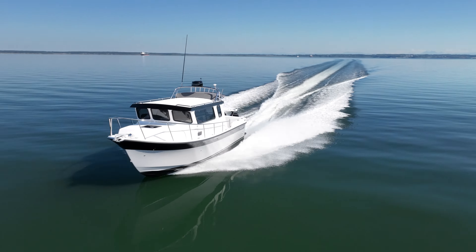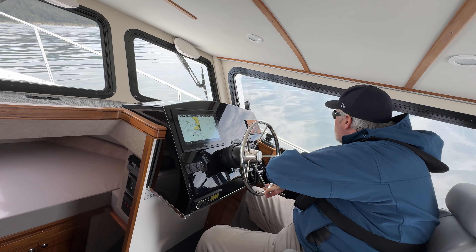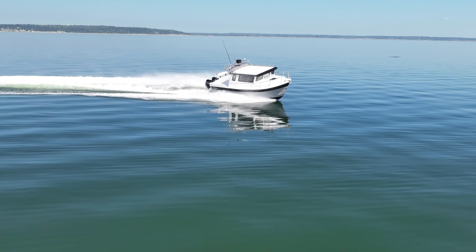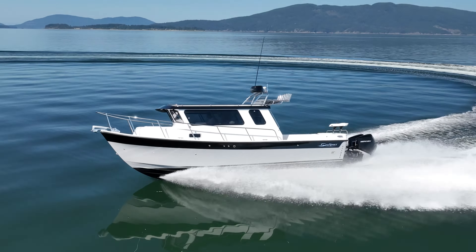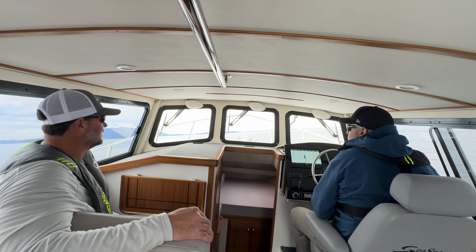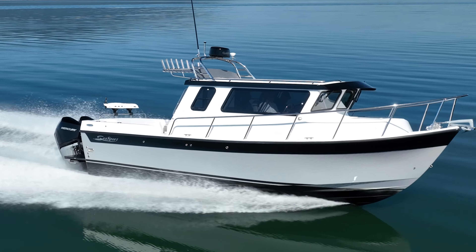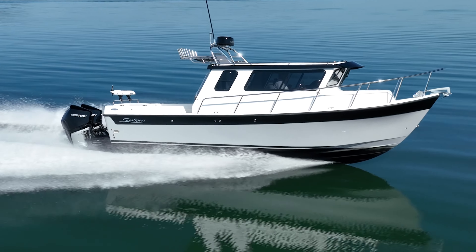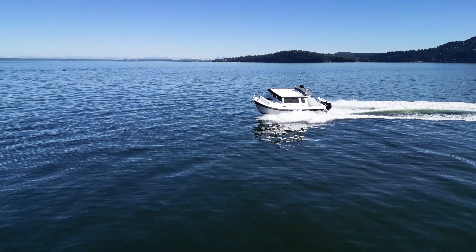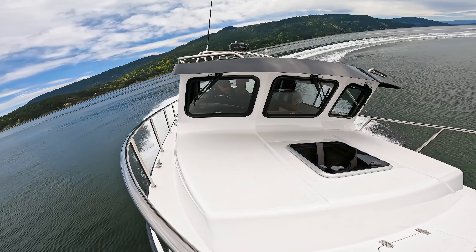Let's do a little cornering exercise. These outboards have adaptive speed control. So in a corner, in a steep turn, when it would typically fall off step, adaptive speed control kicks in and keeps you in the turn. It senses that we want to lose RPMs and it applies just enough to get you around the corner. 22 degrees of dead rise — this boat just absolutely hooks up in these corners. It's playing just enough throttle in the corner to get us around there, then comes right back up. And it'll do the same thing on a big swell — when you come off one swell and come up to the next one, usually you've got to apply a little throttle. It'll just do it automatically. Great technology.